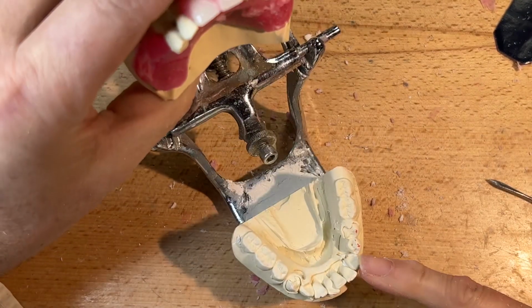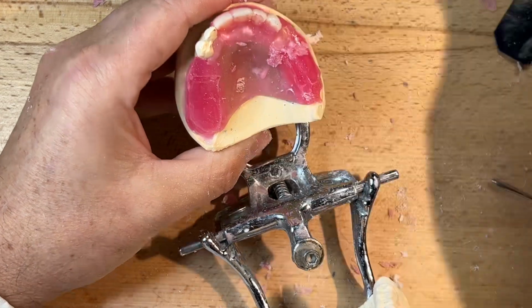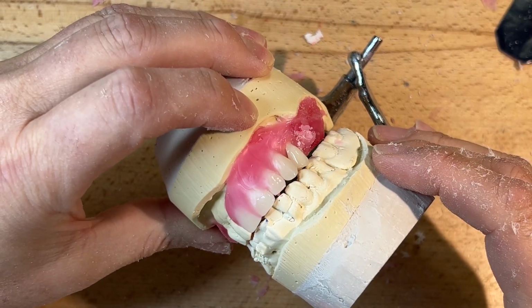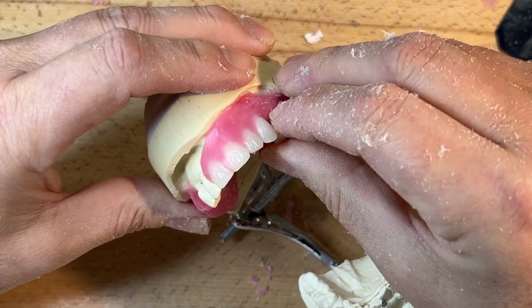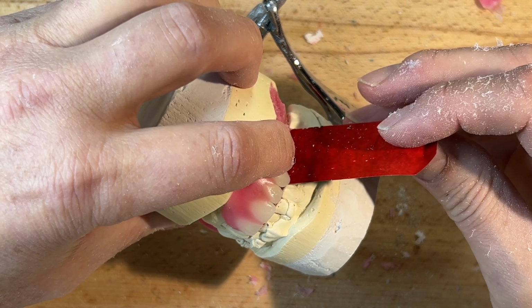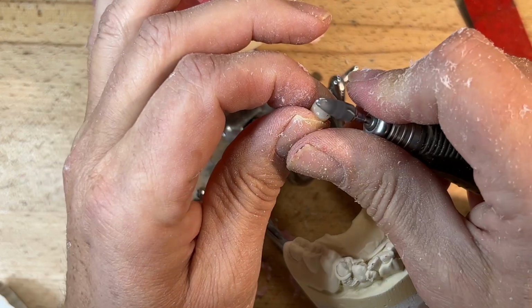Make sure you don't have any bubbles or voids on your opposing dentition. And now let's see if this has maximized its location. There you see that movement. I'm going to trim a little bit more. I'm going to hold that maybe about 0.5 millimeter higher until we get some contact, then I'm going to remove that contact.